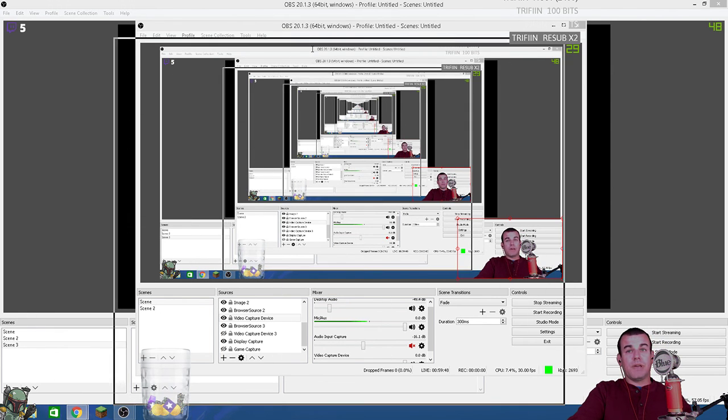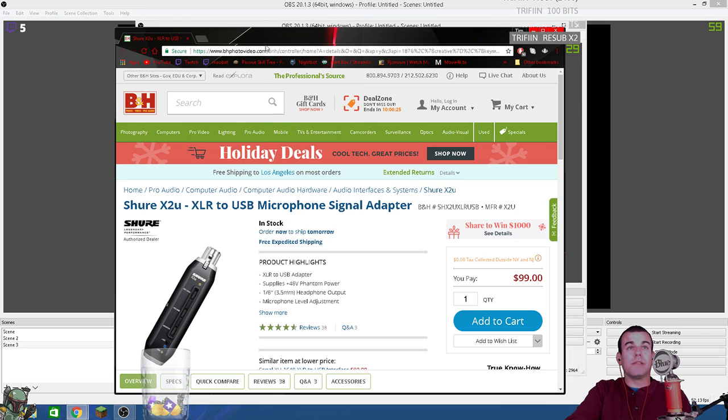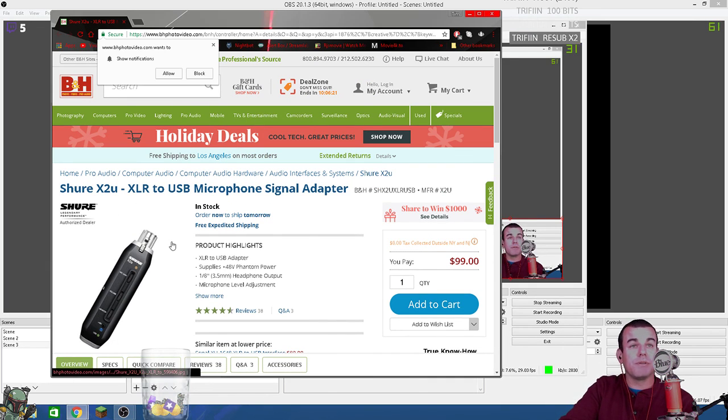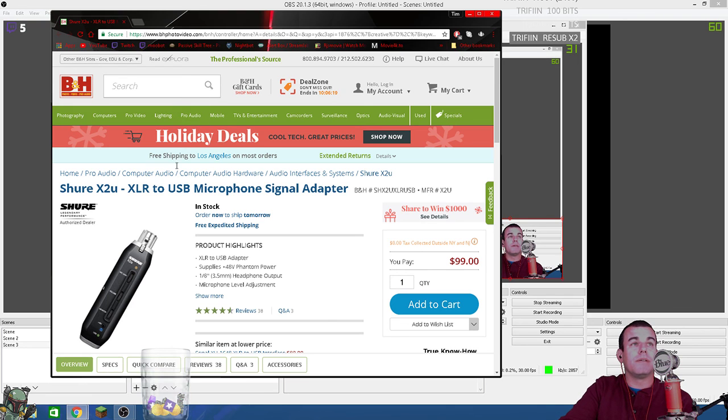Okay, yes. This is what I use to get that sound into there. So this is a Shure XTU XLR to USB microphone signal adapter. XLR goes in here, USB goes in here, and you could plug your headphones into it if you want, but you can adjust your mic. I don't use a soundboard at the moment.